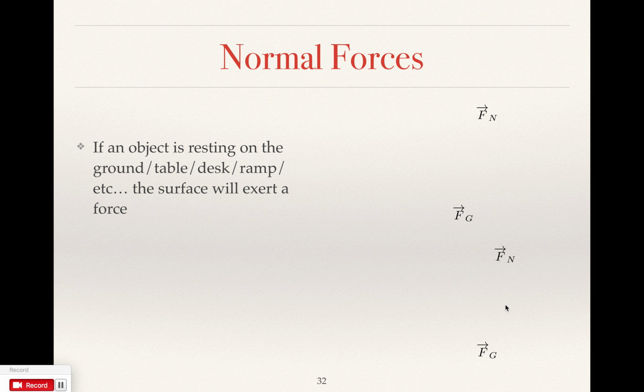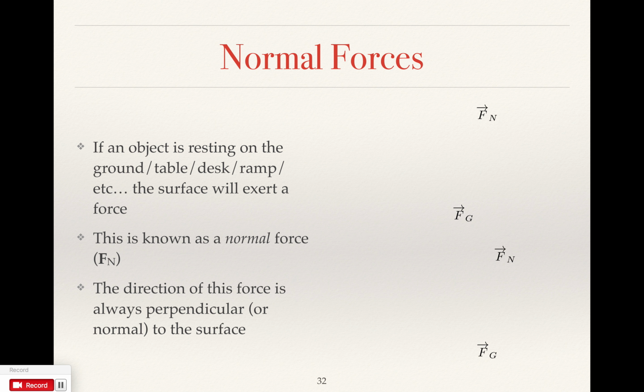And if you think about it, it actually has to exert a force on it because typically gravity is going to be pulling things down. And if you set an object on a table, it's not going to crash through the top of the table normally, which means the table, if gravity is pulling it down, there has to be something. The surface has to exert a force upward, and this is known as the normal force. And usually you label this as F with a little subscript N for the normal force.